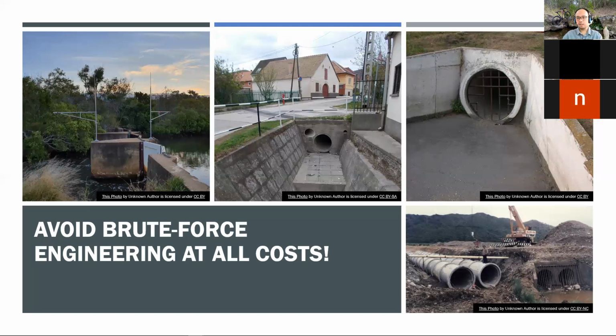So leave it bare, leave it natural. And what I mean by brute force engineering is that if you find, for example, a water runoff area, and you want to divert that runoff area in some ways, if you can avoid diverting it, avoid it, so that you don't disturb the site's natural features and natural processes as much.